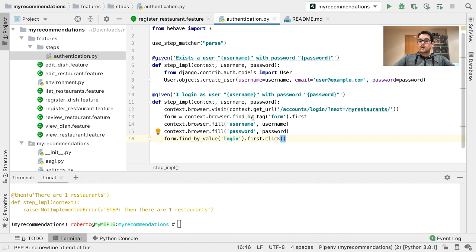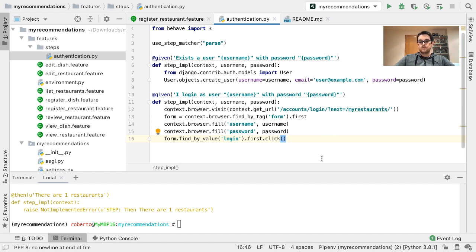In this case, we want to go to the accounts login page. That is a typical page in Django where the login form is usually available. And we are also providing a next, because after we log in, we want to go back to the My Restaurants application.